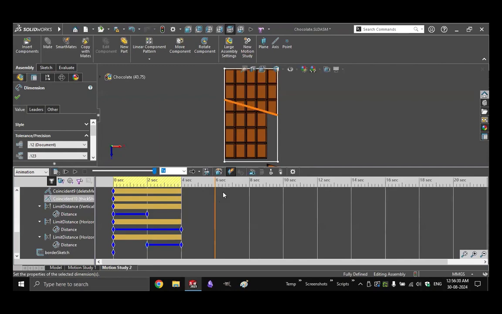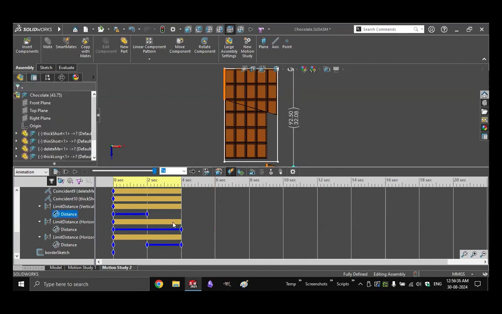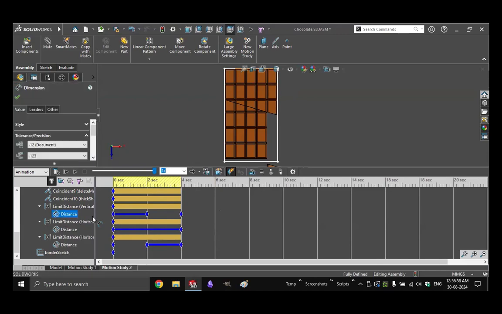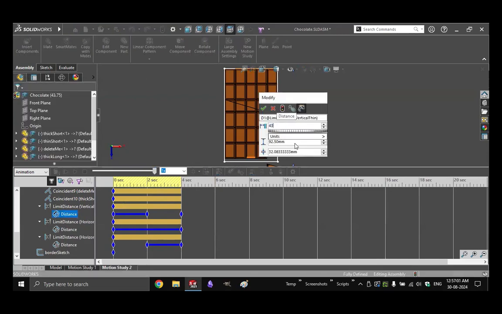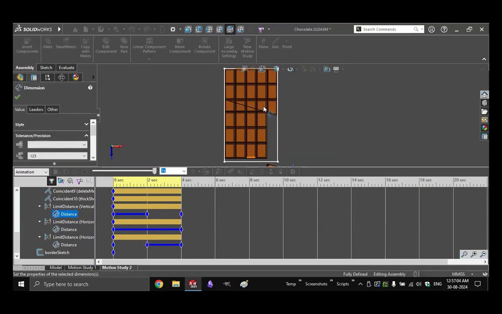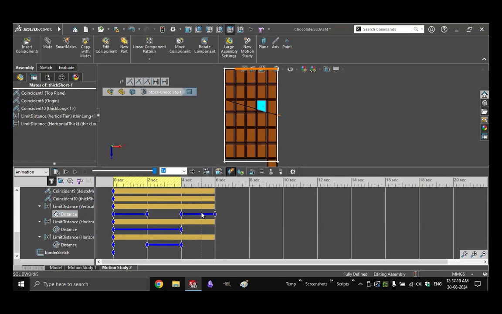So let's say at the 6-second mark, I want this component to come back again. So this mate over here. But if I change it right now, the change is going to happen all along this duration. So instead, I can come over here, Control C to copy, and then when I come over here and paste, Control V, you see I've got the same exact key point. Therefore, there is no changing between them, so there is no change bar. So next time I go to the 6-second mark and edit the dimension and change something, it's only going to add the change bar from the most recent or the previous key point, which is in this case the one I just pasted right there. So you see now I've got it all set up.